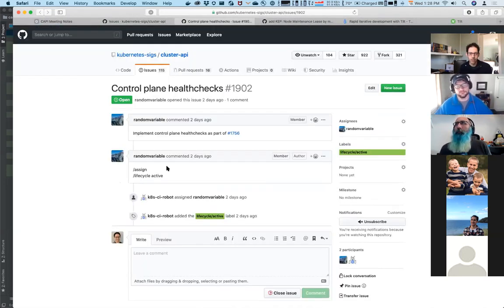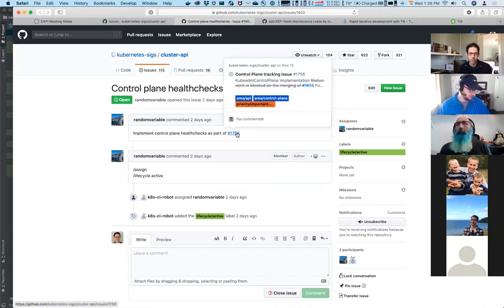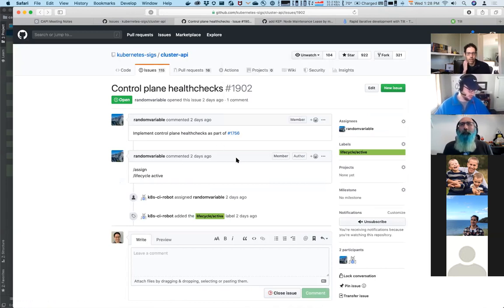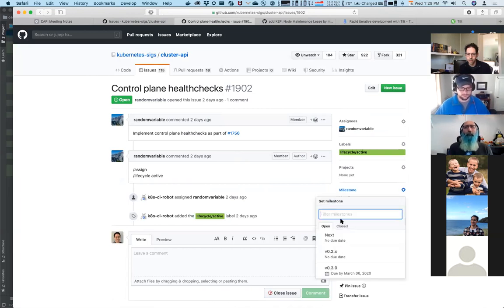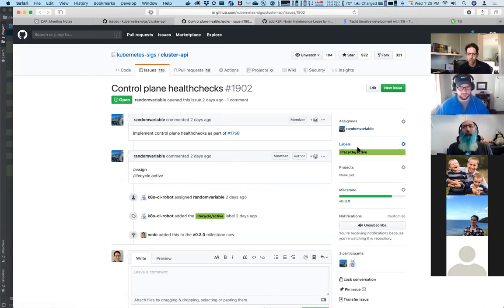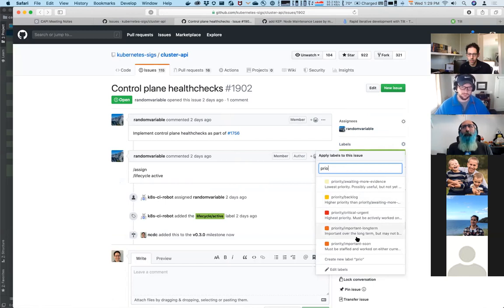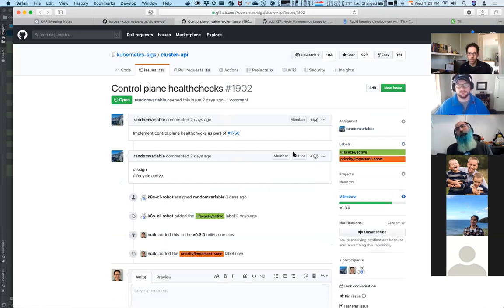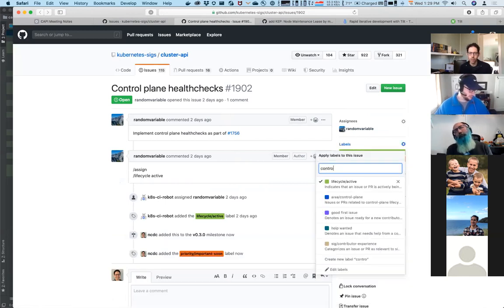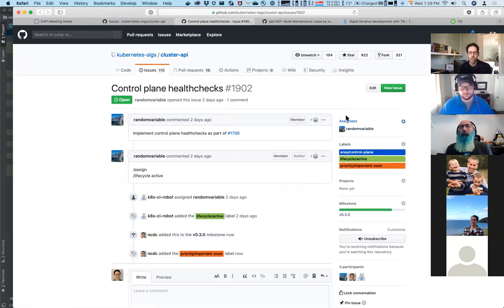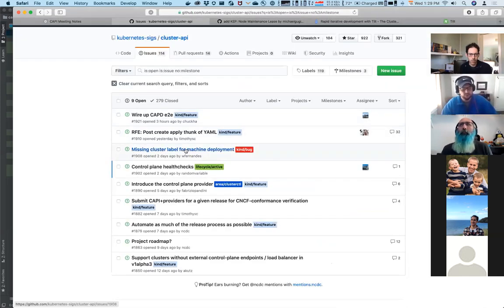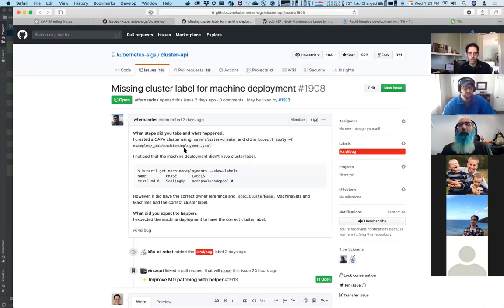Control plane health checks. Oh, this is just a control plane issue. So we will get this thing set up right. Alrighty, missing cluster label for machine deployment.